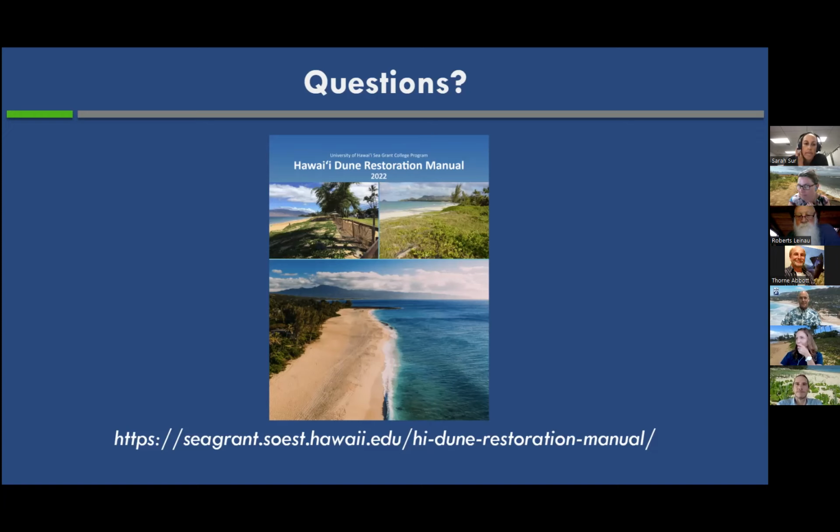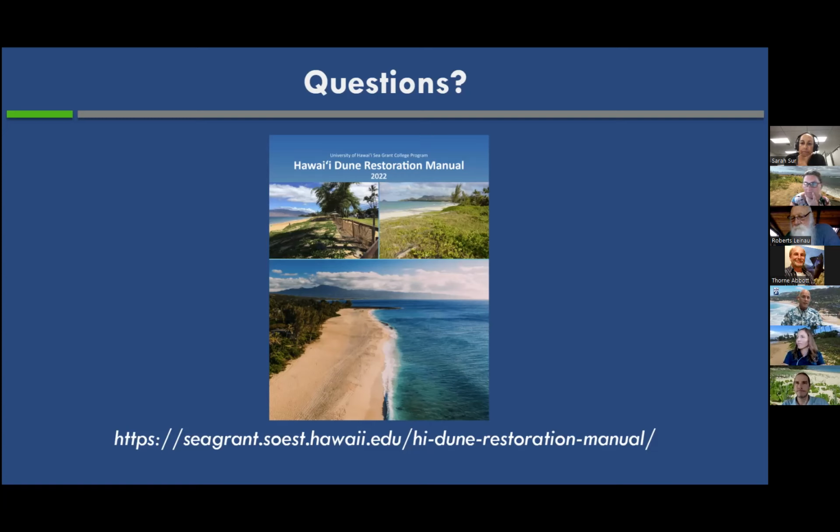Dolan, you want to take that one? Yeah, I might be able to address that. Thank you, Sarah. Thank you for attending too. There isn't an active dune restoration project at Kailua Beach Park yet. That is the intention. I've been communicating and coordinating with the city and county parks department. They, as you might expect, are hugely supportive of this idea, but are a bit limited on capacity and staff to actually do it. So I'm writing my second and possibly third research grant proposal to fund the design, development, and implementation of a dune restoration project.